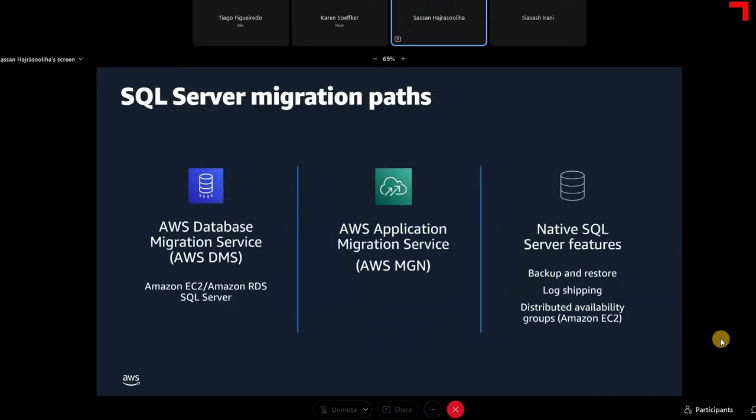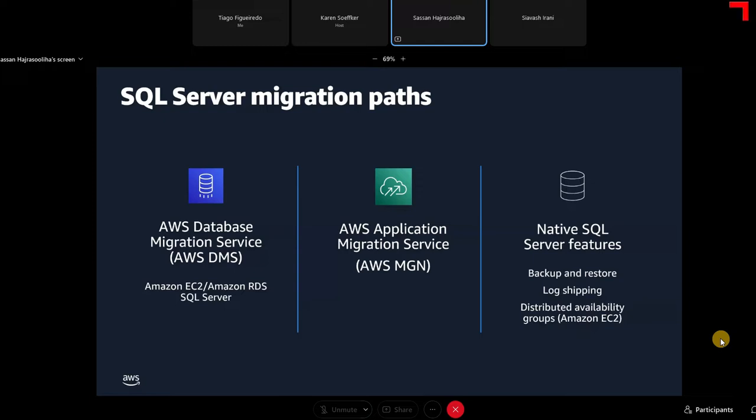There are different paths and tools that will help you to migrate Microsoft SQL Server to the cloud. AWS Database Migration Service, or DMS as the acronym goes, connects to and migrates your MS SQL data. We offer AWS Application Migration Service as well to enable you to migrate your entire virtual machine.